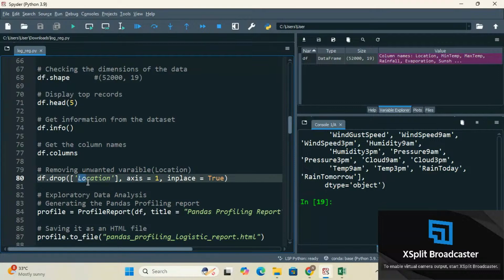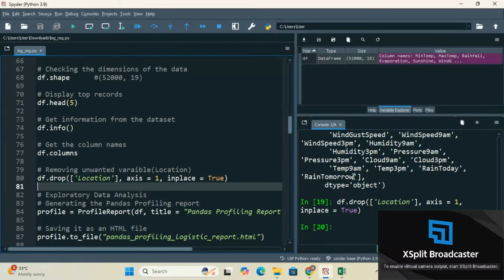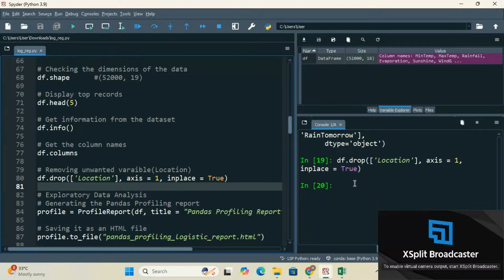I'm removing the location column. axis=1 represents it is a column, and inplace=True represents that the in-place operation should be done. That means within this data set we are supposed to remove location and save the results. Let me execute. Is it done? Yes, it is done. Previously, the dataset had 19 columns, and after dropping the location column, it became 18. Observe.